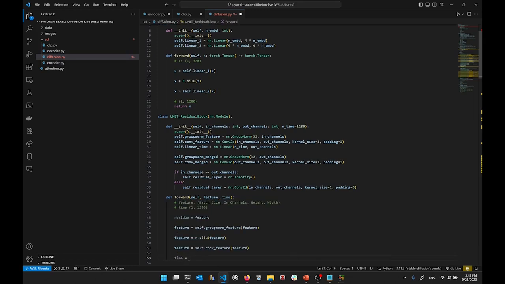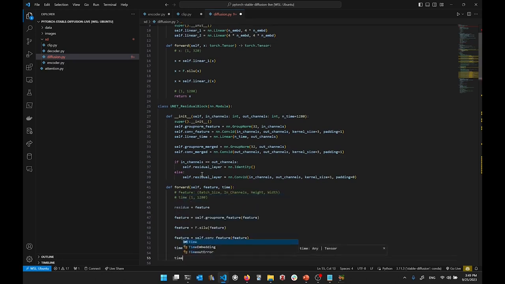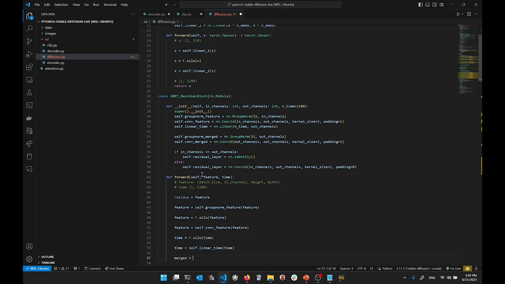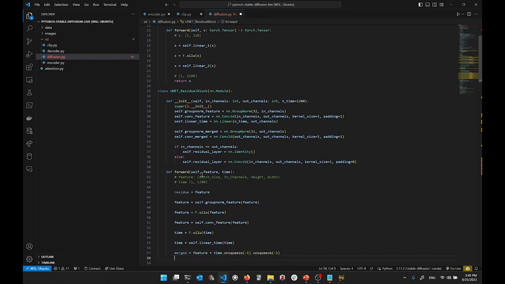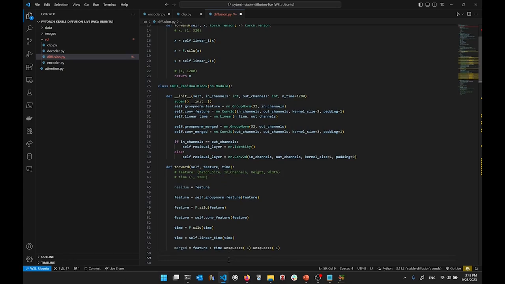Then we have the time. Here we are merging the latents with the time embedding, but the time embedding doesn't have the batch and the channels dimension, so we add it here with unsqueeze and we merge them.